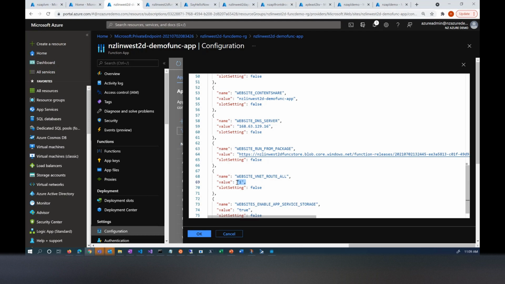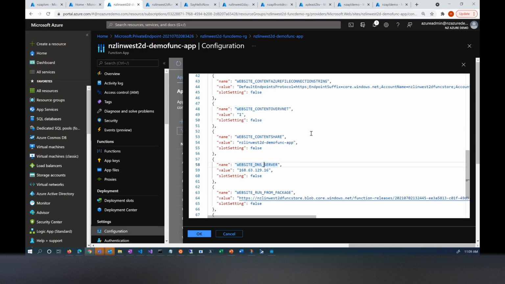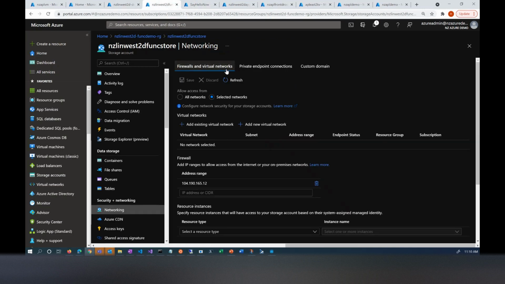Okay. So as I said, create the private endpoints, create the private DNS zone, set these three settings: VNet route all, DNS server, and content over VNet to 1. Once you have set those, you can go into your storage account and set selected networks, no service endpoints, and that's it.